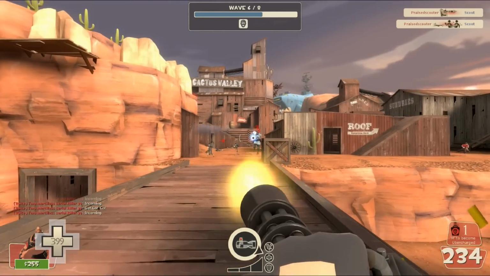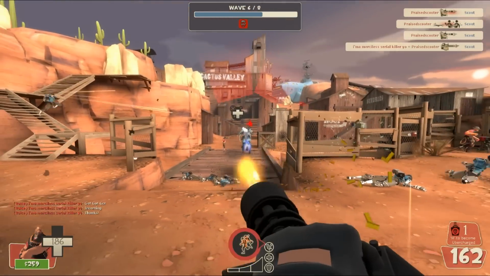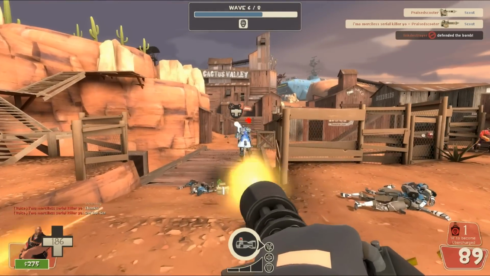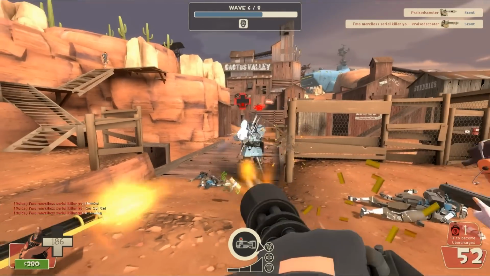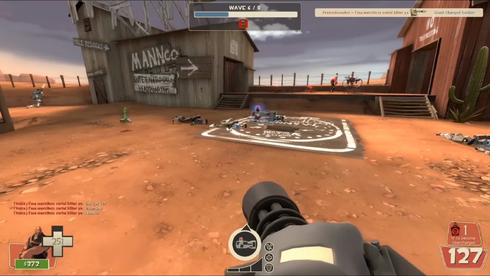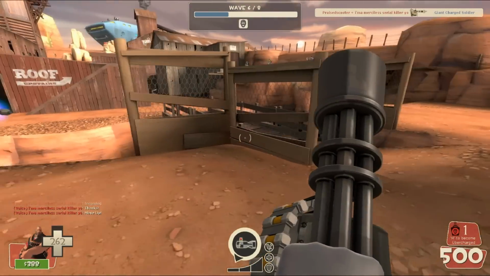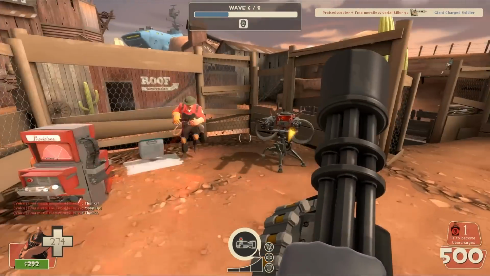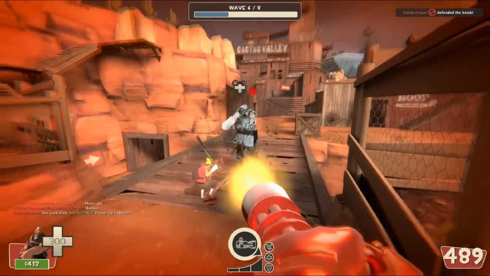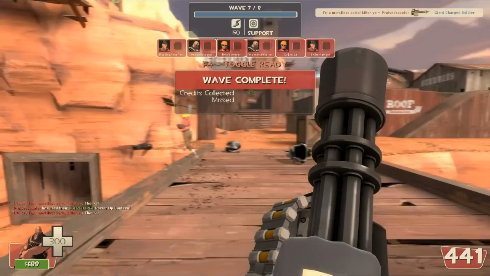So I'm going to shoot at this soldier from here. So yes. Now we sit here. Oh, money here. And now we go after the last heavy after I make sure I'm at full health. Done. That's it. We finished the wave. We owned a wave.